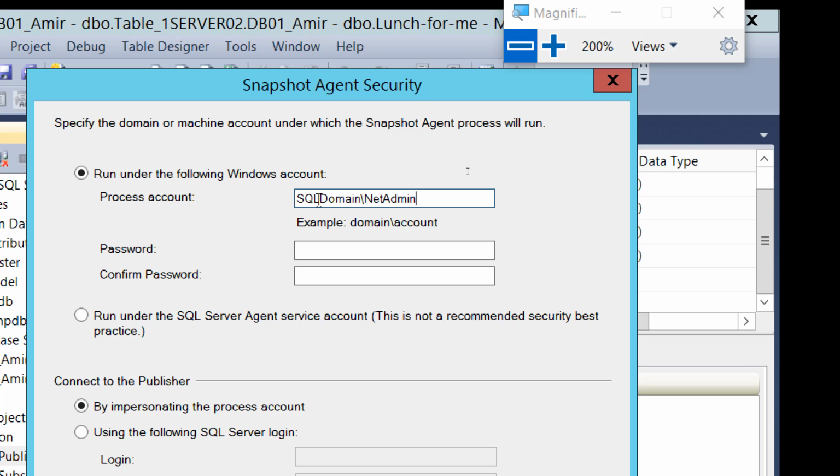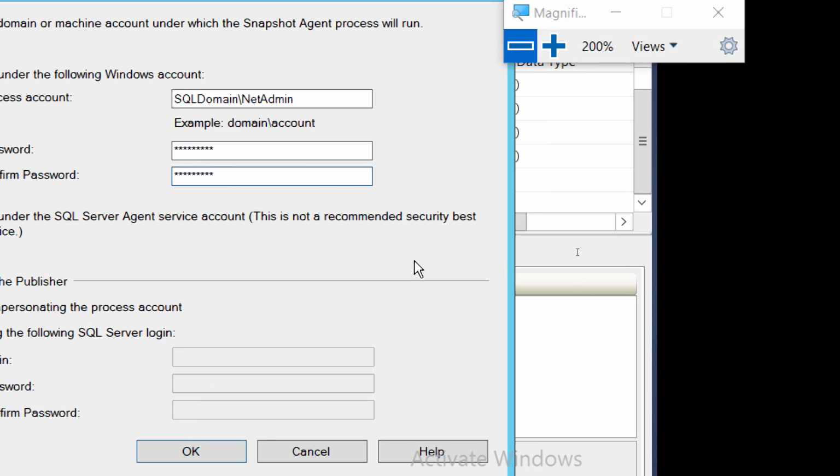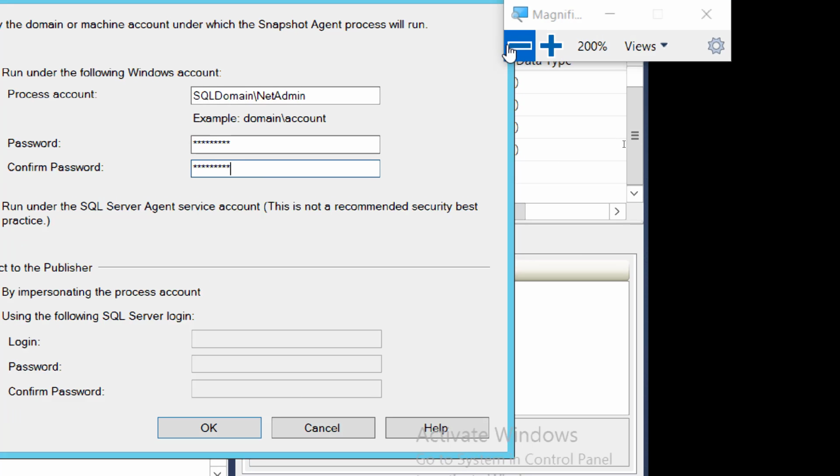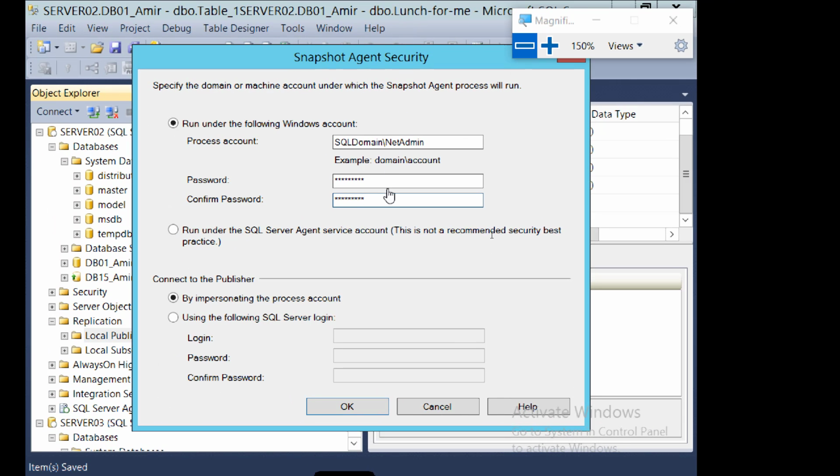Okay. So I'm just going to go for the password here. Small ABC capital 523. So SQL admin, and then SQL domain backslash SQL admin for you and SQL domain backslash net admin for moi, right? Moi is me in French, I hope.